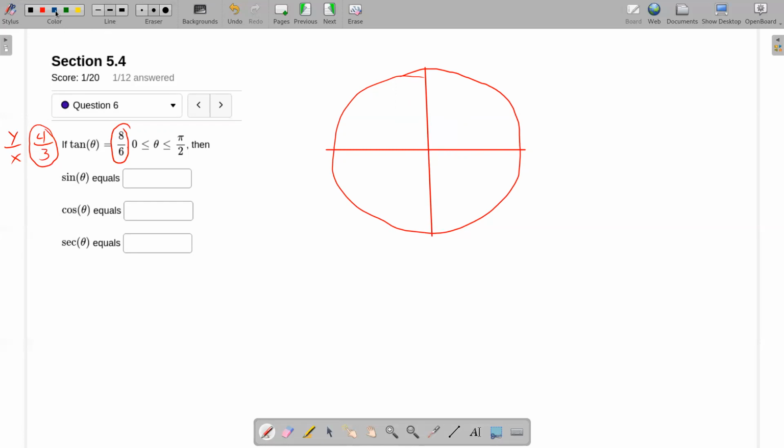So I'm just going to make some kind of arbitrary measure here. And the easiest thing that comes to mind really is to cut this into 4 equal chunks, up 4 and then right 3. I want to proceed that same way here. So it's kind of the way I did it before. And then if I trace that 3 over and that 4 over, again, there's my point right there. So I got to know tangent is y over x, or that it's the slope of a line, slope of a radius. So here's that line right there.